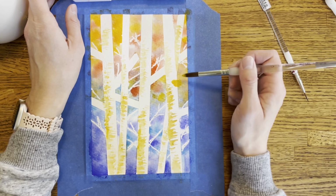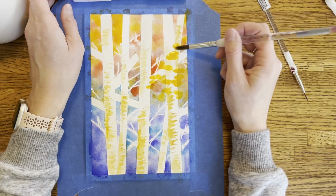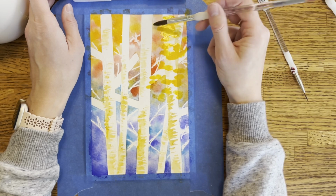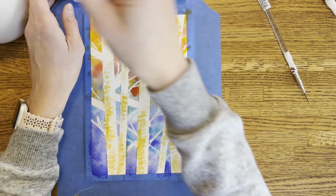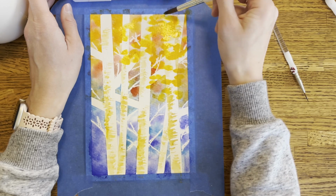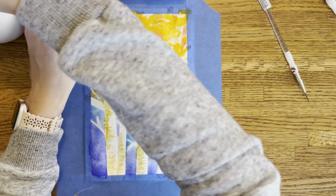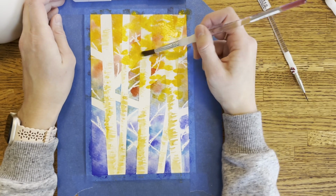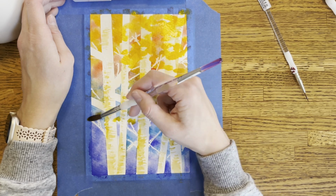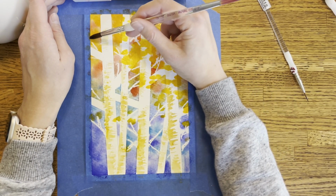So I'm gonna start with yellow. That's the lightest color that we'll use, and so it's best to start with that first so that it doesn't get overwhelmed. And what I'm doing is dabbing sideways with my round brush, and I'm making random clumps. These leaves aren't going to be uniformly spaced. Just making clumps of color. Particularly on the ends of these thicker branches, I'm gonna cover that up because they don't end very naturally. Make sure you get some down here. If you have branches down low, there should be leaves attached to them as well. Could be more sparse leaves. But don't leave them hanging.